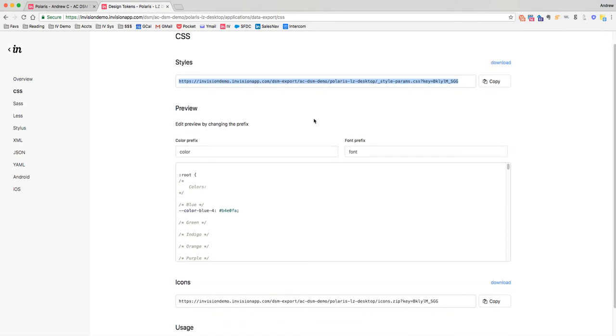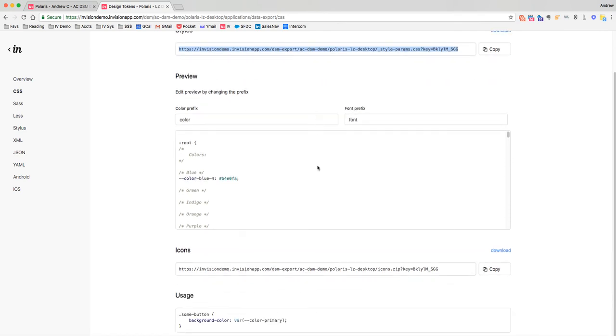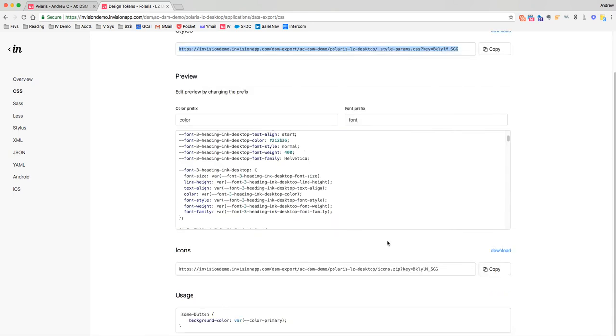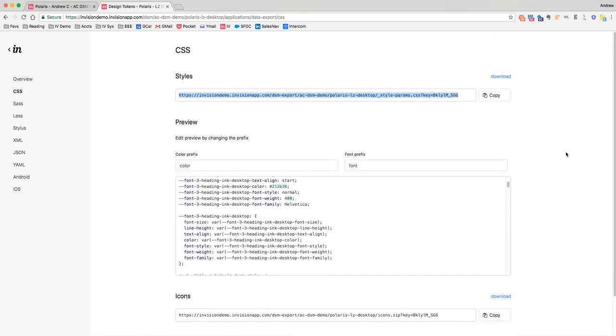So these are the variables that we're talking about that we support right now: styles, so colors, icons, fonts. So that's what we have today, but we are going to begin supporting more variables in just a few months. But this makes it way easier for your developers to integrate the code directly into their environment also.